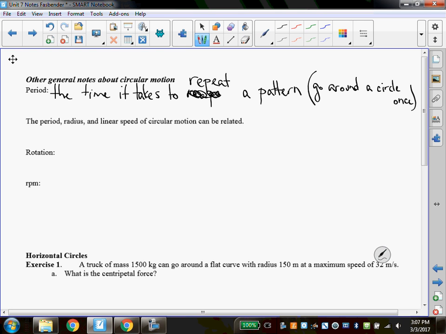If you go around the circle once and you time how long it takes you to go around that circle once, you have now taken the period of that circle. You guys used the period in your lab because in the lab we had to calculate what our speed was, and if you remember we said, okay, speed is going to be how far I go, which is once around the circle, 2 pi r, divided by the time it takes for me to go once around the circle, which is that period. So as long as you have a radius and a period, you should be able to find the speed of an object moving in a circle. And this equation is going to be very, very useful for us, so we'll stick it in a red box.